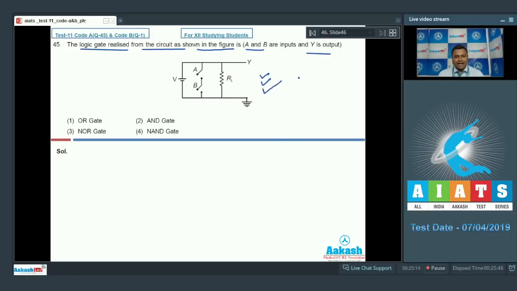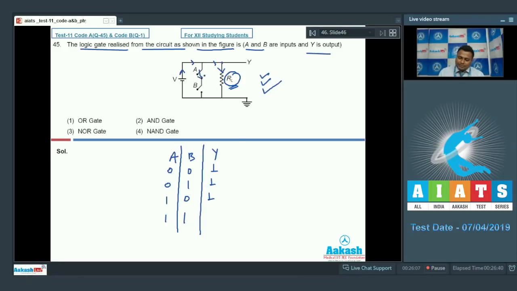Now what kind of gate this circuit is acting as, we can get it from the truth table. So this is A, this is B, and this is output Y. Suppose initially both switches are off, so A 0, B 0. Now all the current is finally reaching at RL, so we will get output high at Y, so it is 1. Now if switch A is closed but B is off, still current will not go through AB and all the current will move through RL, so we will get output high at Y. B is high, A is low. Again all current will move to RL and we will get output high again. If both switches are closed, 1 1, then there is zero potential difference here. So therefore we will get low as output.